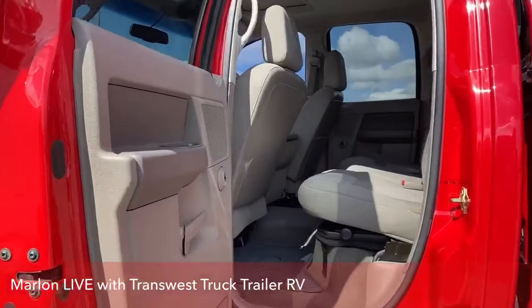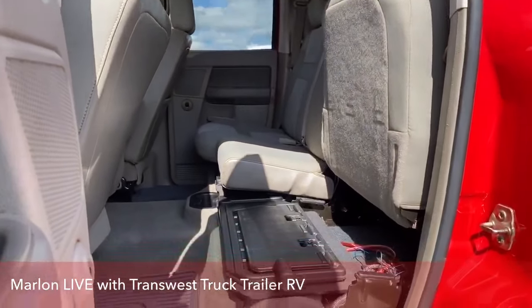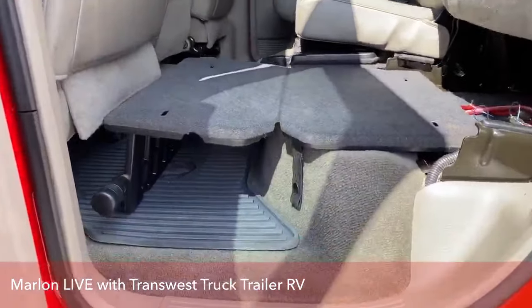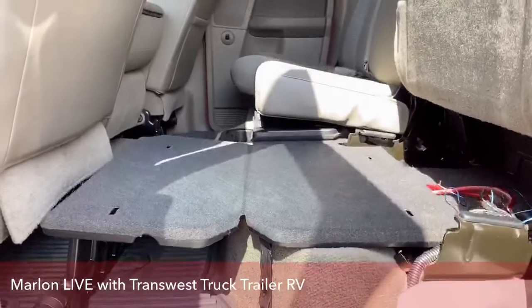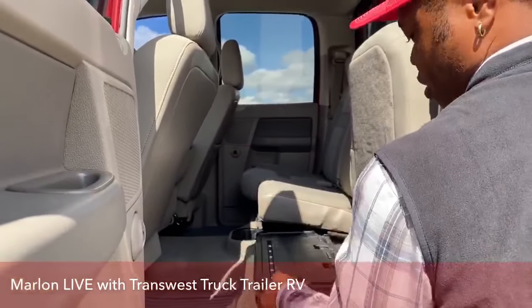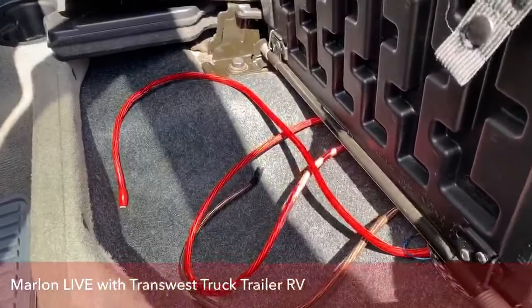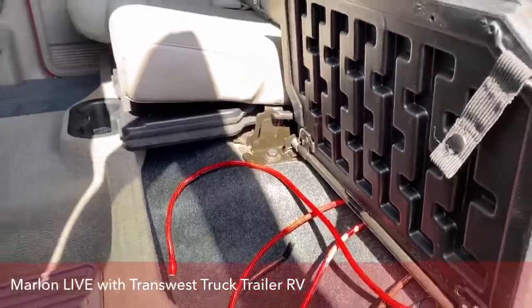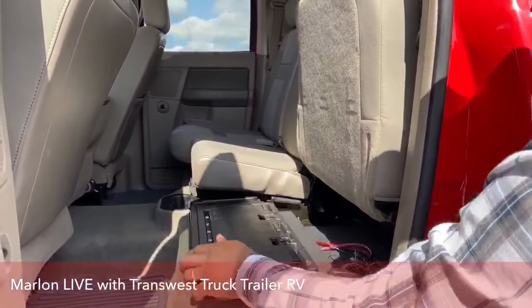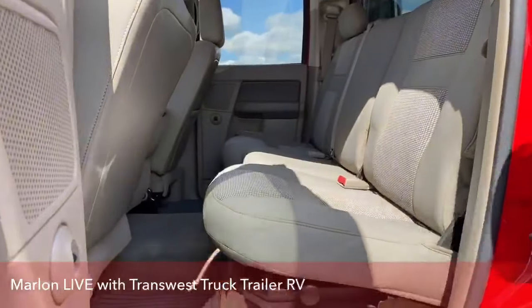As we continue in the back, three passengers could get in the back here. There's plenty of storage room — all you have to do is fold those seats. You also get good storage throughout the back of the vehicle. The previous owner also had a subwoofer hookup on this vehicle — he took it out before giving us the vehicle, so all the wiring is available and connected. All you've got to do is get an amplifier and a nice subwoofer and you're good to go with your extra bass.